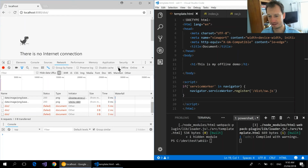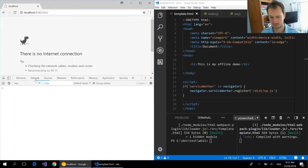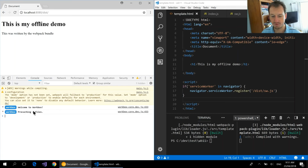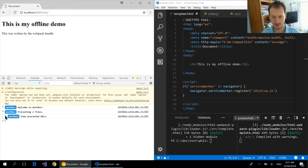We need to take the offline away. I'm just trying to get a bit more space here. Going to console. Okay, so it's compiled. Let's give it a run, see what happens. So we're back in. Okay, now Workbox gives us some nice little information here in the console. Welcome to Workbox, and then just some links to information, and then pre-caching two files. So that's going to be our main.js and our index.html. So there they are, and the versions of those. All right, so we're pre-cached.